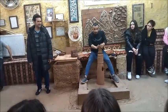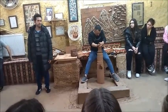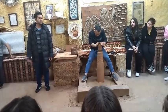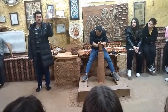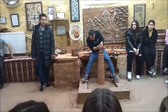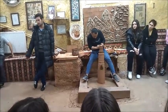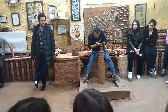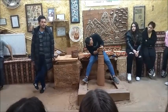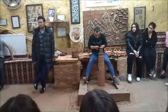This one is red clay. You can use this for traditional pieces, like for baking foods or for drinking. But we generally use in this store the white clay. You can see all the pieces on the walls are made of white clay. Also we use inside these pieces the best parts, like quartz and kaolin minerals. These minerals make these pieces stronger, not breakable like glass, I can say. And we use the kaolin to protect these pieces from the high temperature inside the oven. I will give you extra information about the production line, no problem.